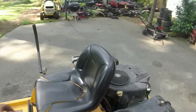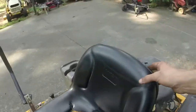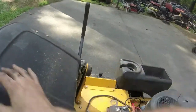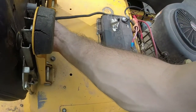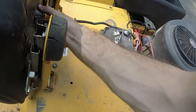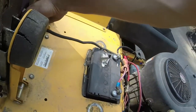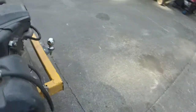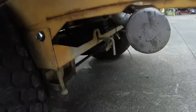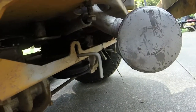I am going to plug that back in because that is a safety issue for it to not be plugged in. I do my best, especially on mowers of this caliber, to make sure that they're all going to work right. All right, let's take a quick gander down here at the wires. Looks like they're holding up just fine. They're doing exactly what I need them to.